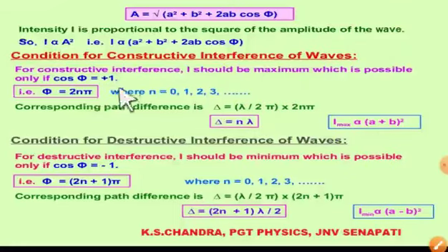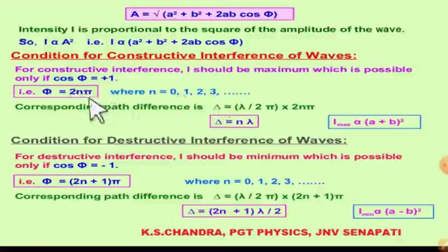Let's see. Now see, when phi is equal to an even multiple of pi, you can say, or whole number multiple of twice pi, then it will give you +1 value. You can express that general formula as twice n pi, where n is equal to 0, 1, 2, 3. When you put n is equal to 0, here phi will be equal to 0, that means cosine of 0 degree will be what, 1.